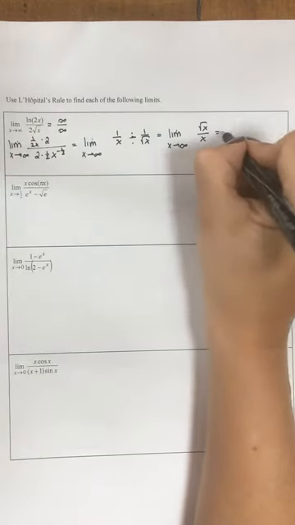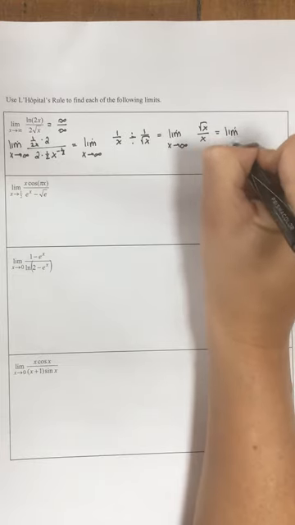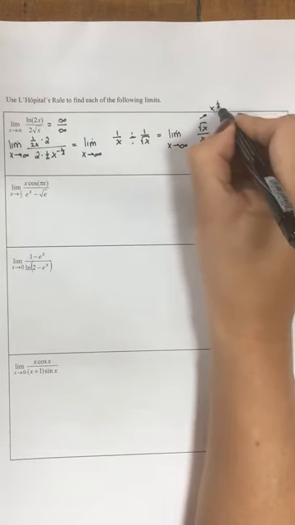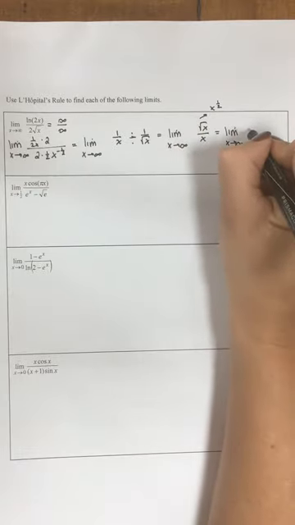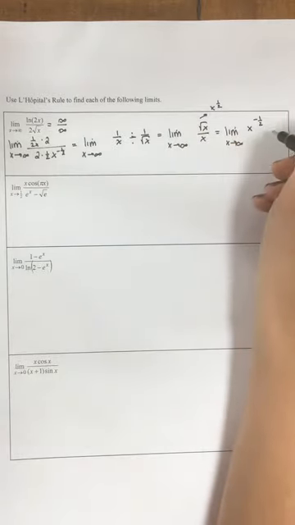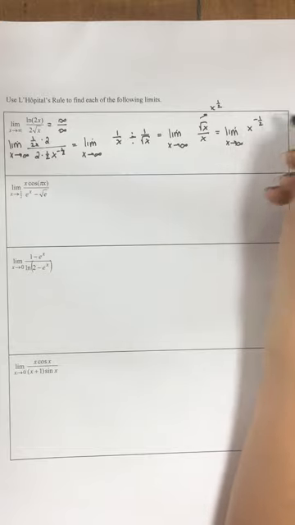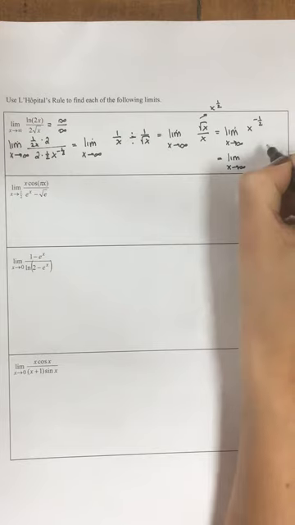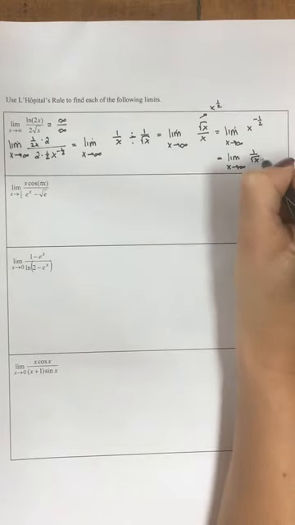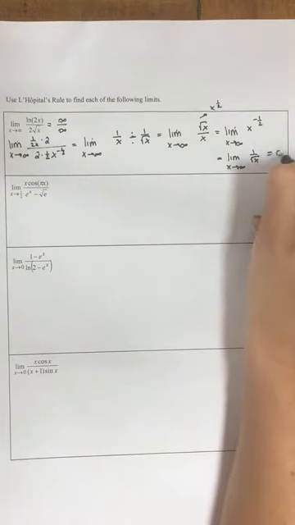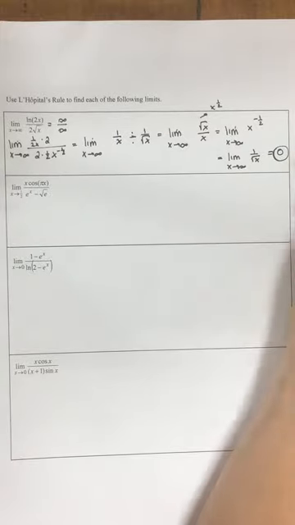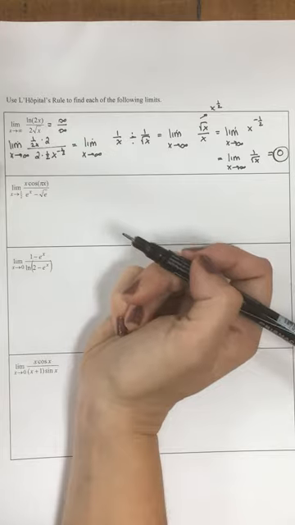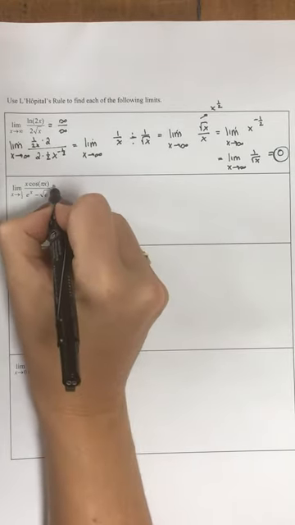which, if you really wanted to, you could say, because this is like x to the 1/2, right? So just subtracting exponents, this is x to the negative 1/2, which is equal to the limit as x goes to infinity of 1 over the square root of x. And when you plug infinity there, you're going to get that this limit approaches 0. Okay, love it.